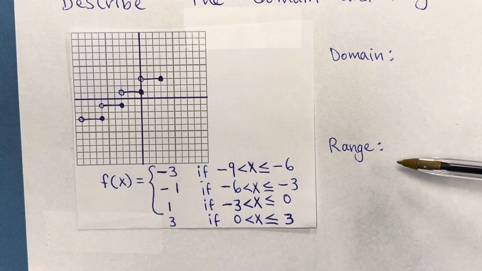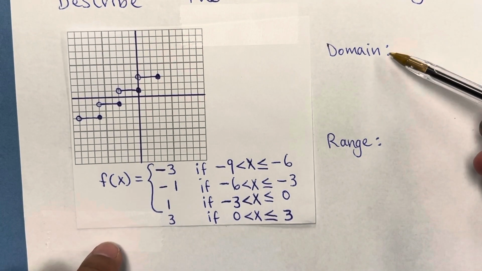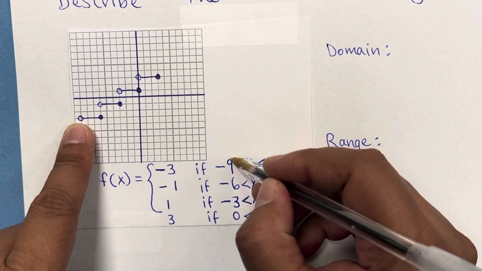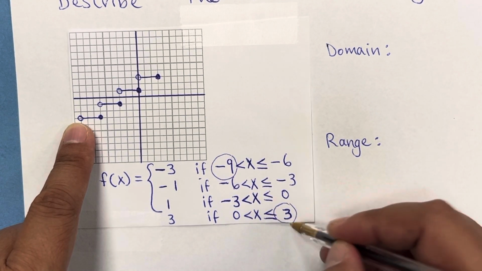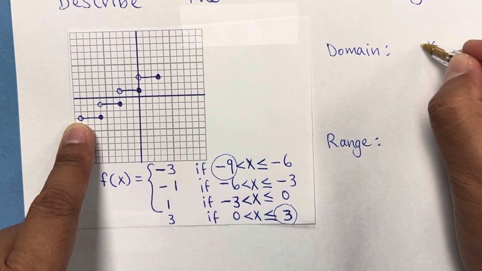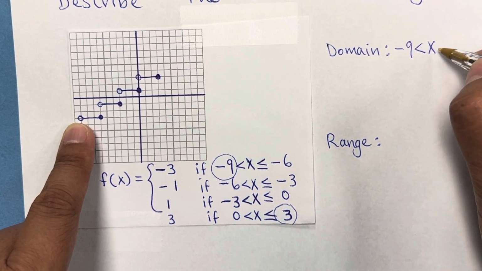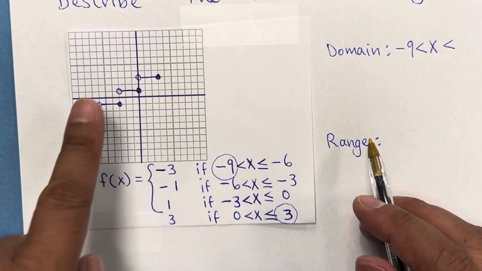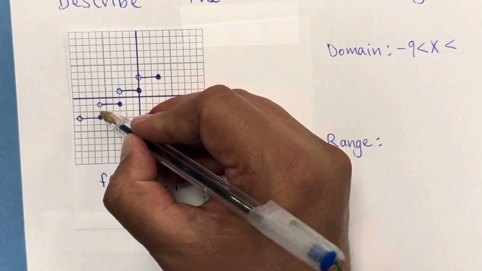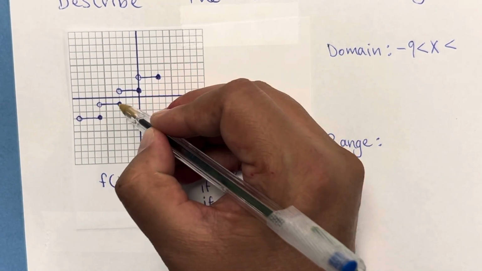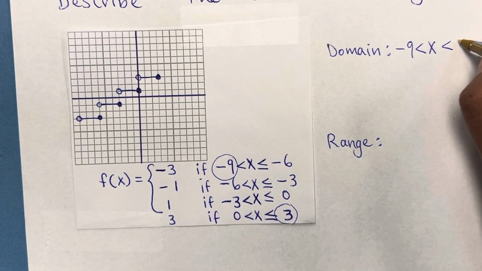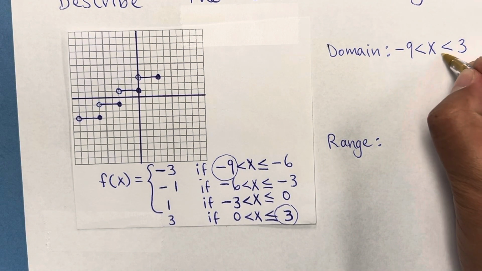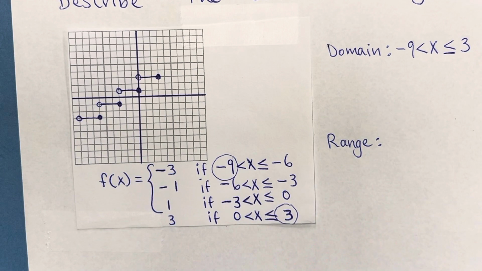To find the domain and the range, I'm going to show you a trick. So for the domain, all you have to do is look at the function, and you're going to get this one and the last one. So you're going to say that x is greater than -9, but less than 3. And that's only if they are aligned, okay? So be careful, because not all the graphs align like that, okay? If you notice in here, it's on the same value for x, in here too, in here too. So x is greater than -9, but less or equal to 3 because it has the equal, or because it's closed in here.